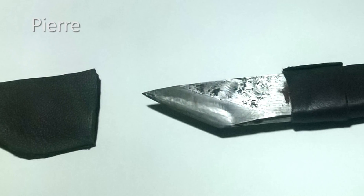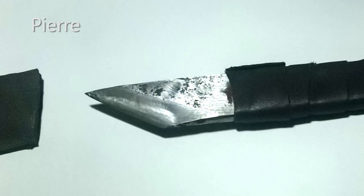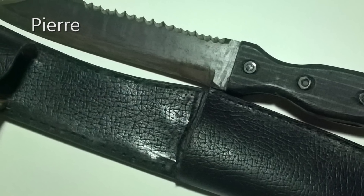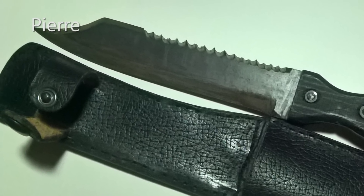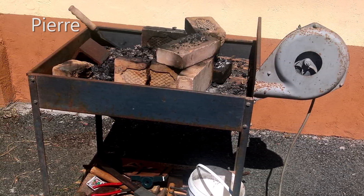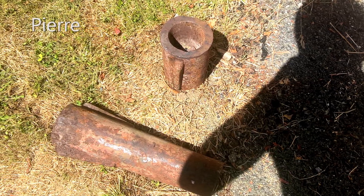From Hungary, we go to France. This comes to us from Pierre. He is 16 years old and he did this work for his father's birthday. He says this came from a random piece of steel that he found at his grandparents' place. His original plan was to build this out of rebar, but he did some experiments and found there really wasn't enough carbon for a proper heat treat. The forge pictured here his father bought for him a few weeks ago, and he's really made great use of whatever materials he has available — including pieces of pipe that he's been using for an anvil.